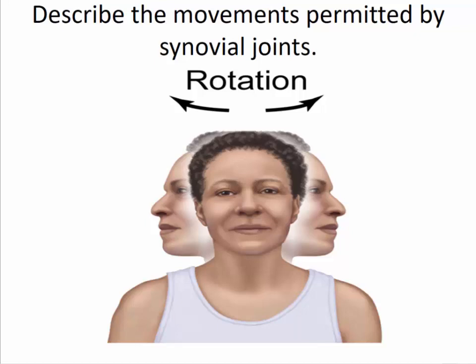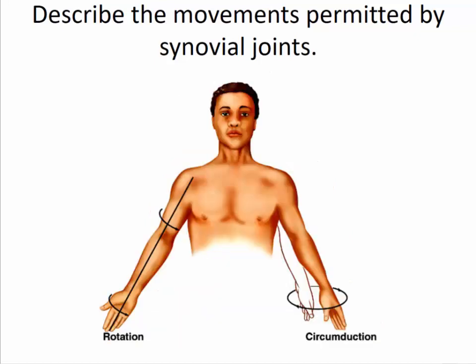Your forearm can also be rotated. So here's another image showing the difference between these two. On the left side, this person's right arm is being rotated. He's not moving his shoulder, but he's rotating his forearm and his hand. On the right side, his left arm is undergoing circumduction because he is moving at the shoulder and producing a cone-like structure if we were to continuously follow his arm there, and this is circumduction.